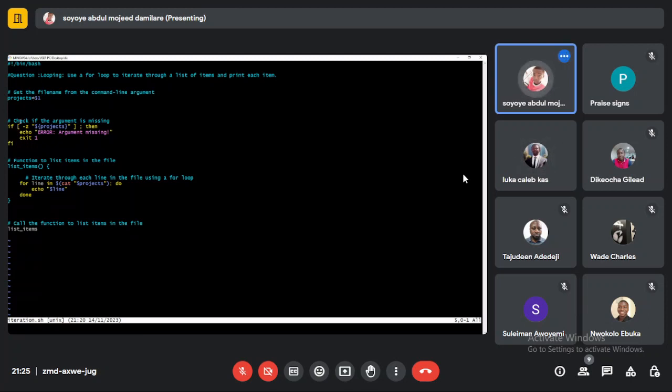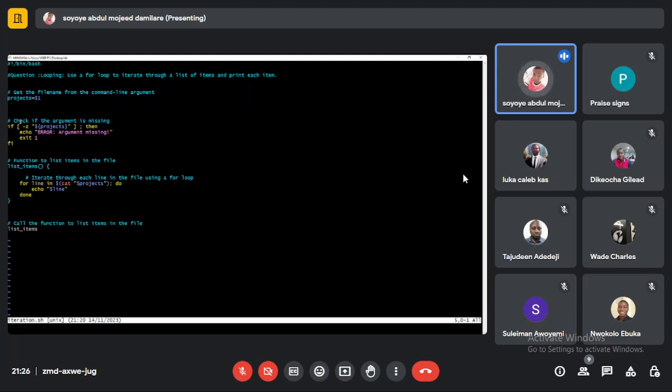Then I used this check block to check if the argument is being passed when running the script. If not, it's going to print argument missing and exit the script. That means it will not run any further.